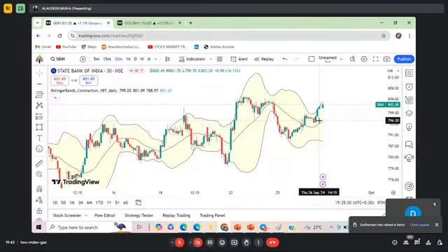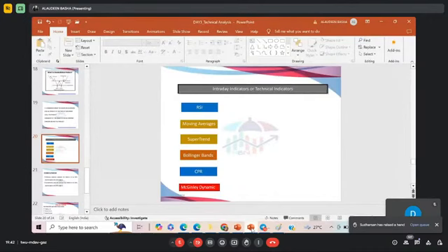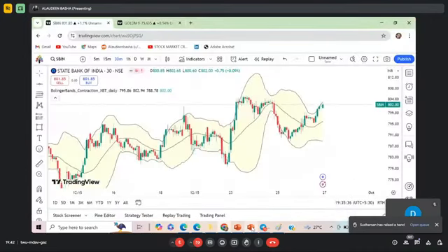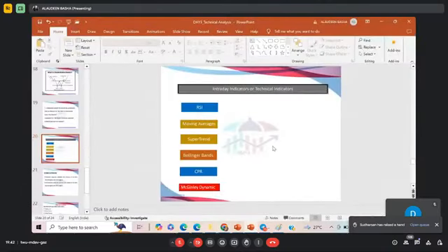That's why I'm recommending these kinds of indicators. Maybe you can refer to them in your trade. Again, I'm saying just refer to them in your trade, not for confirmation. Okay. So these are some of the indicators in technical analysis.